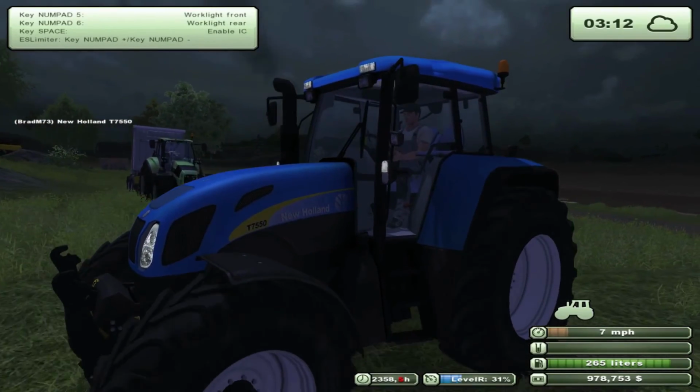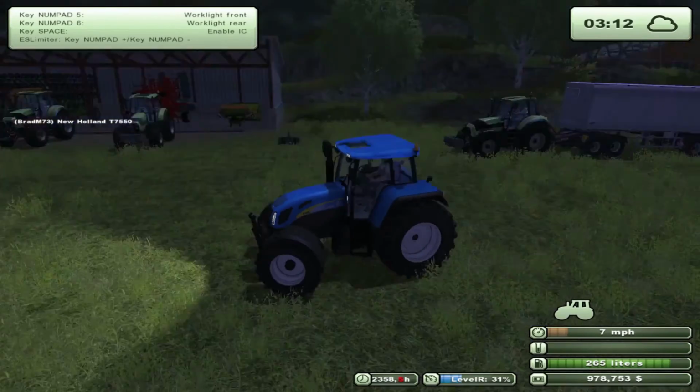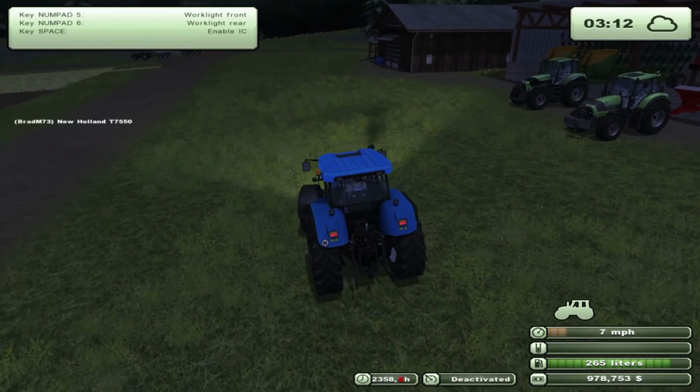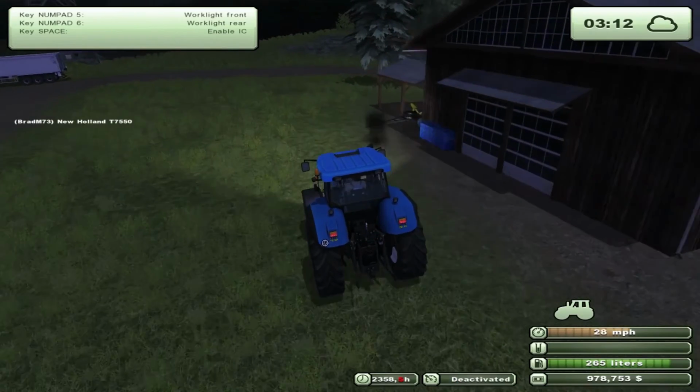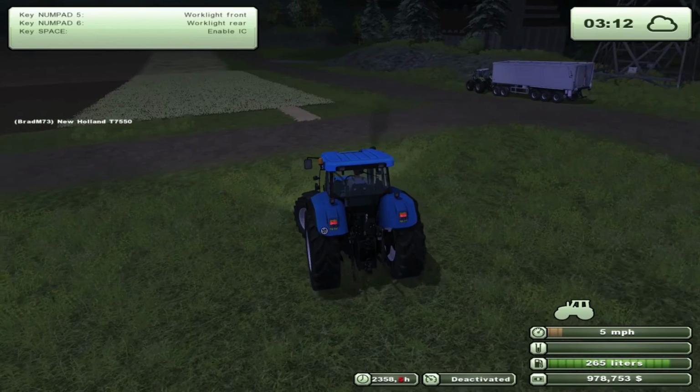So again, this is the New Holland T7550. You can download it off of FSUK or FS-UK, the Farming Simulator mod site. Again, I will post a link to it in the comments section.